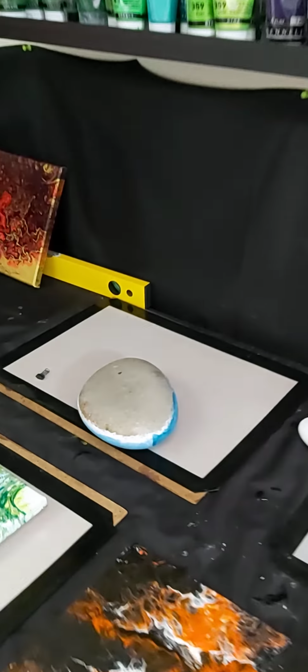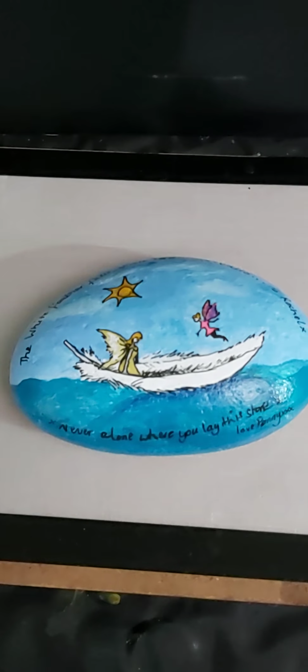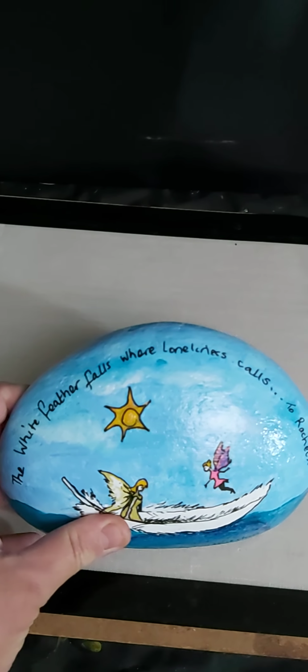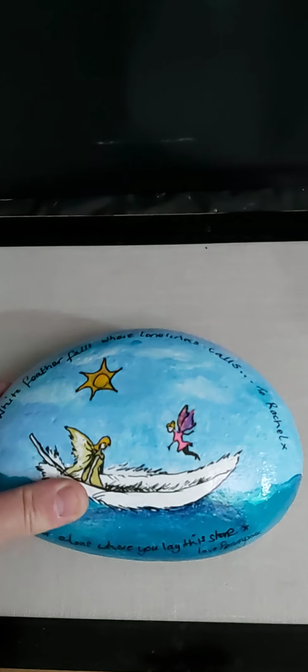Oh, I can show you this. I can't show you the stone that I did because it's still drying, I think. No, it's okay. I also do rock stones, and I did this one for my friend. I don't know if they'd be able to see the bottom, but the bottom says, "Never alone where you lay this stone." And the top bit says, "The white feather falls where loneliness calls," and it's to Rachel, my friend.